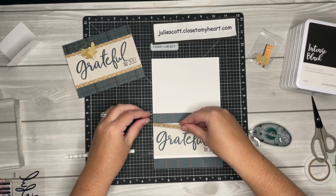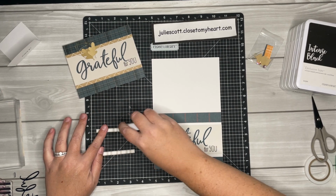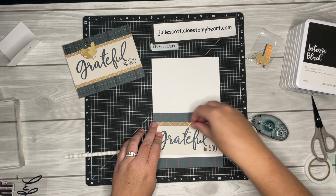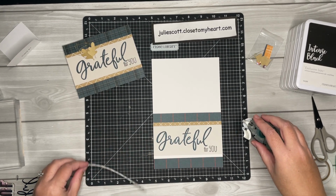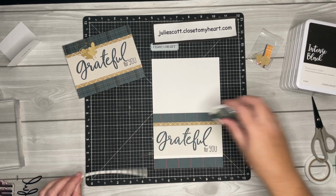And then I have spots for this toffee pattern, or you could use the gray that's on the other side. It's totally up to you. And like I said, this pattern paper is from the Mix-In paper collection that's in our recent idea book.